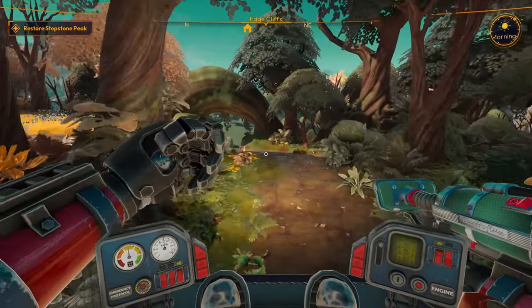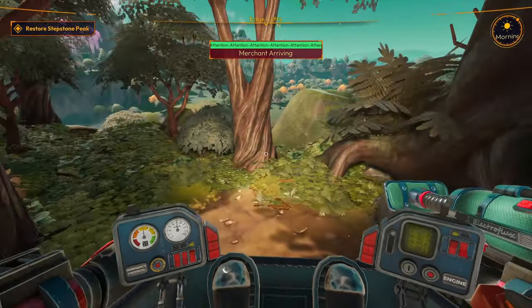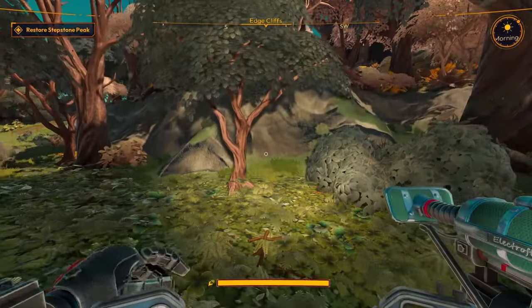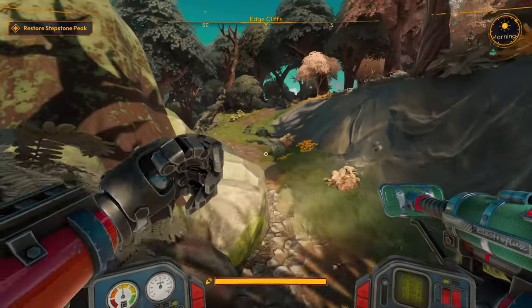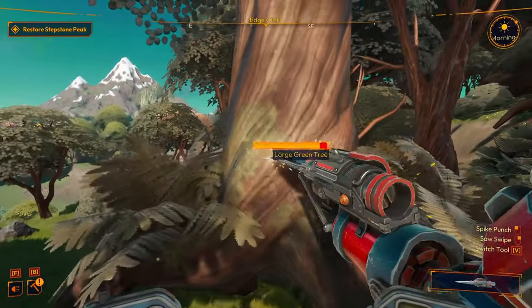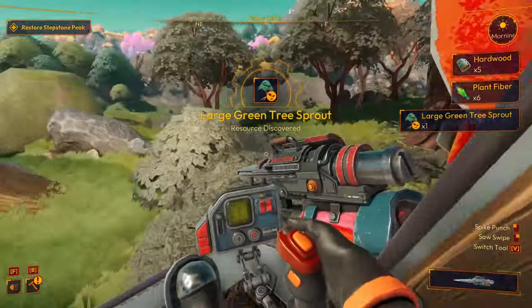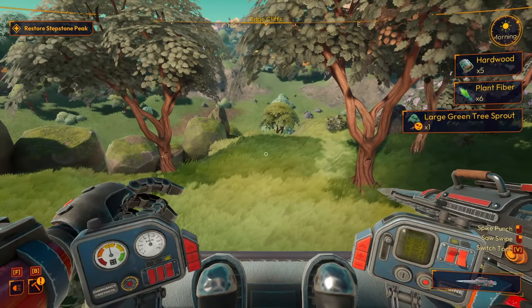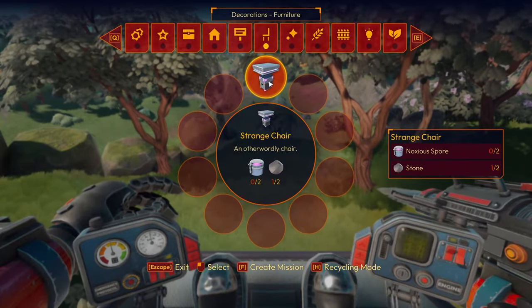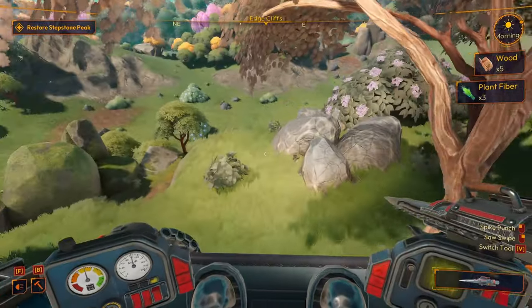So what is up here that we could use? Merchant arriving, yeah, that's fine. I don't see resources much different than anything else. Except for maybe the trees. Large green. Okay, yeah. So the trees are different. Strange chair. Okay. So I guess our next battle is to restore Stepstone, but we need to upgrade our hose. I'll meet you back at base.